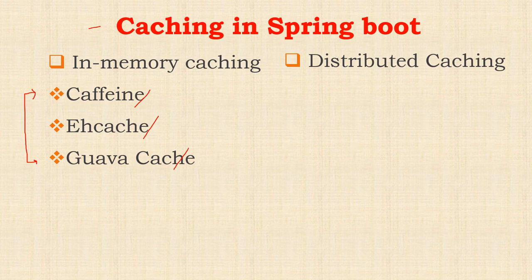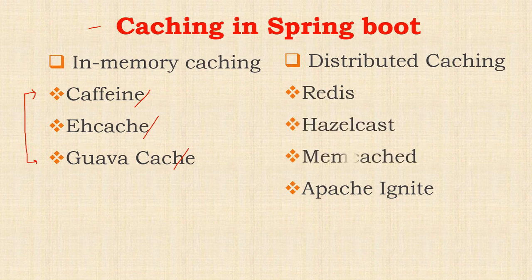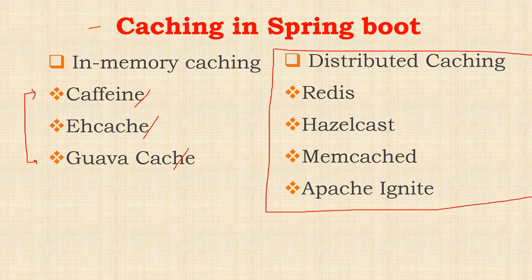If you are using distributed caching, we have Apache Ignite, we have Redis, we have Hazelcast. So we have all these distributed caching provider names, and you can use any one. Where to use in-memory and where to use distributed, we will see in the next slide. These are the cache providers. We can use any one for distributed caching, and these are for in-memory caching. You can use any service provider to achieve in-memory caching.